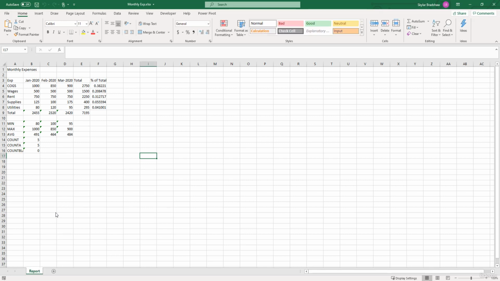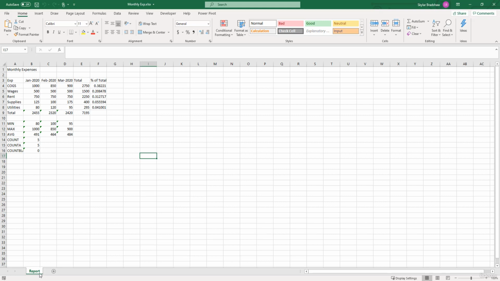And I strongly advise getting into the habit of renaming your sheets, because sometimes in an Excel workbook, you might have 15 sheets or even more. And instead of clicking through Sheet 1, Sheet 2, Sheet 3, Sheet 4 to figure out which sheet you need to do work in, we can easily locate our report by the sheet name.